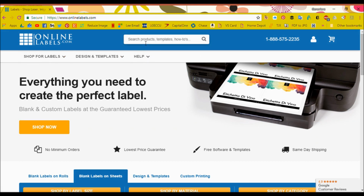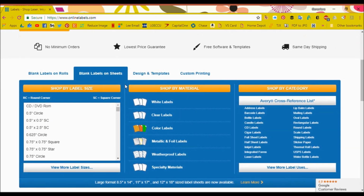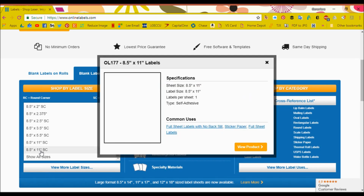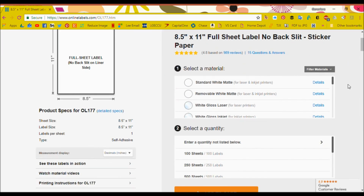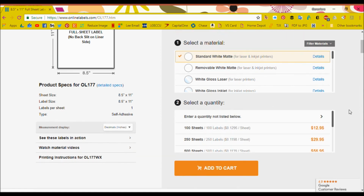This is onlinelabels.com, and you can shop by label size, and then I scroll all the way down and go 8.5 by 11. That's OL177 is the item number as well. And here are the different kinds of paper. The standard white matte is the one that I've used for today. I'll show you the prices so you can see where you can save money, or if you want to splurge on different kinds of paper, you can.